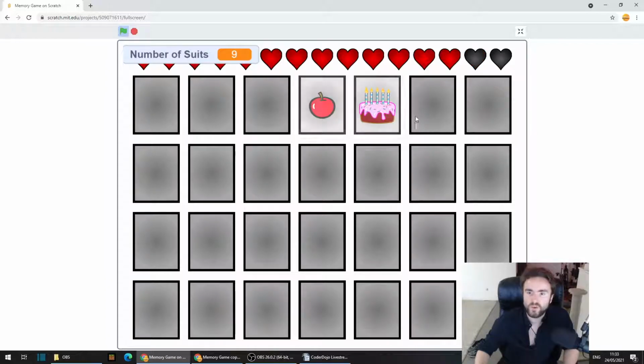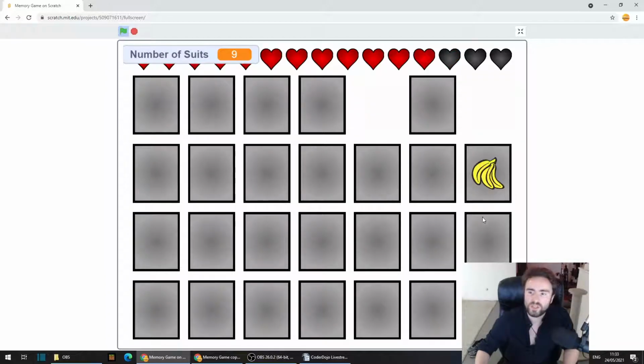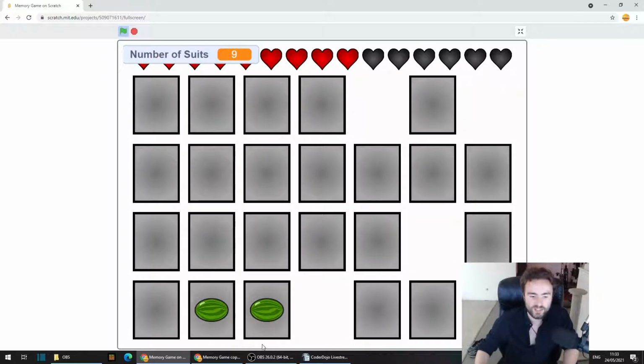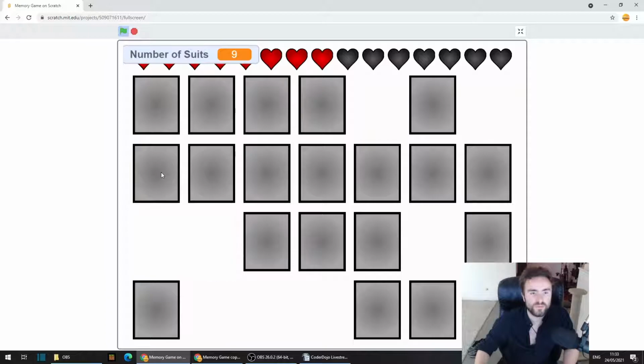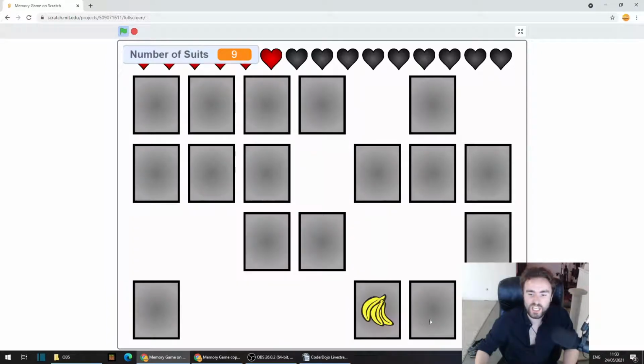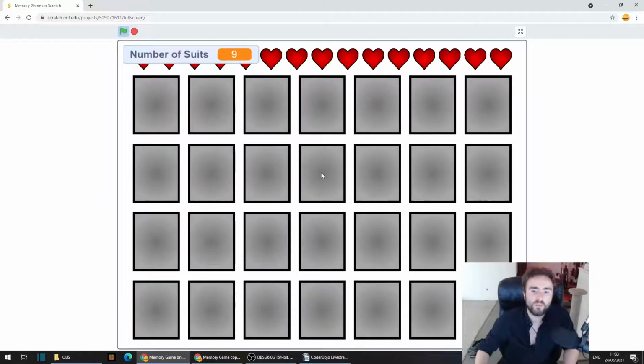There we go. We've got ourselves a cake, and there's a strawberry, and there's another cake. So in theory, this makes the game a little bit harder because there's a higher variation of matching cards. It should be harder to match cards. Now, of course, because it's random, there's going to be times when you don't get a lot of some of the new suits. Now, there would be ways of coding in a way of guaranteeing a lot more variation between all of the suits. But that might be a little bit complicated. There we go. We've got our egg there.